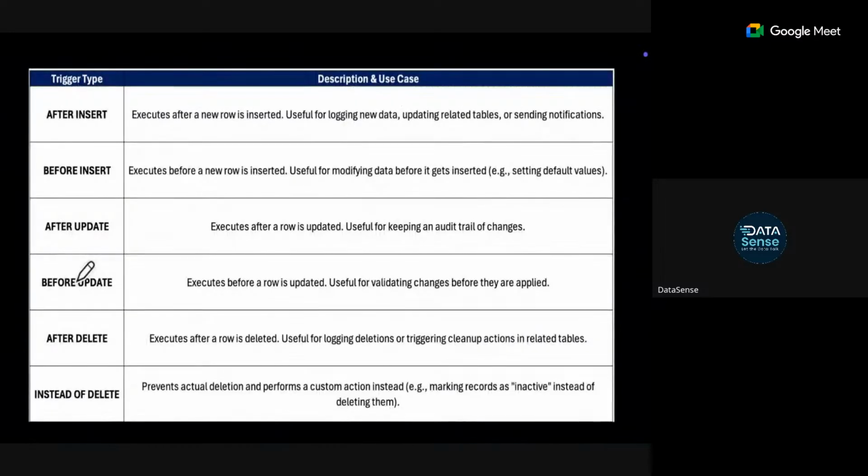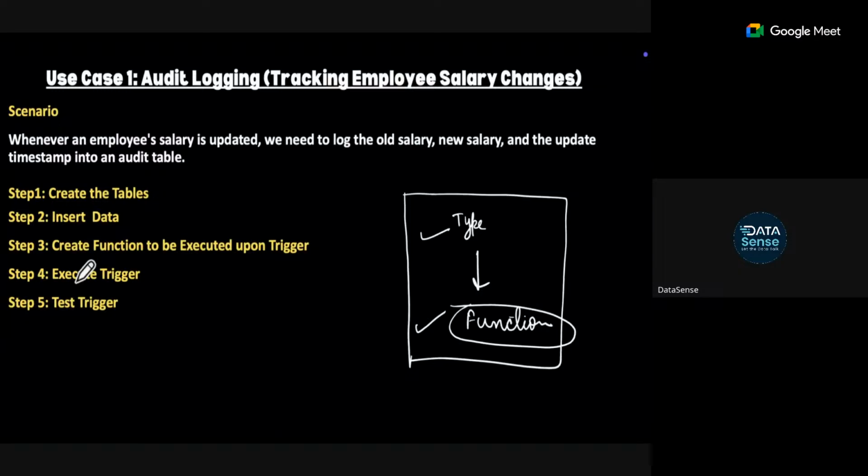So you'll have to create the function. Remember I told you about functions at the start of the class. It was for this reason only: the moment something happens, something gets executed. Okay, all good everyone?